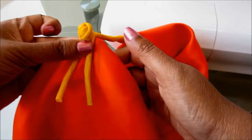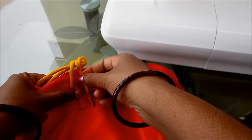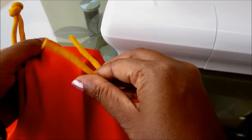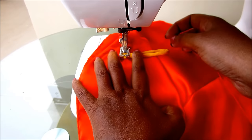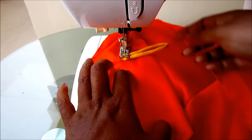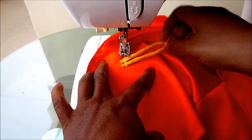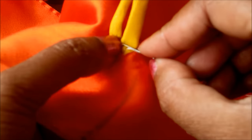Now the same way, we'll sew the other side loop, placing it like this. Mark the length. Flip towards the reverse side or the wrong side of the loop. Place it on the marked line and sew it. Now we'll give a hand stitch holding the loops together without leaving any gaps.